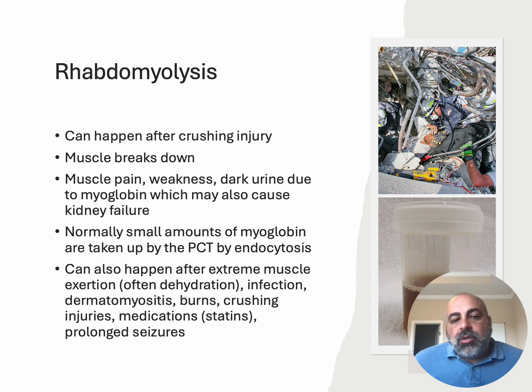Rhabdomyolysis. Typically you talk about this with crush injuries. The myoglobin is released from the skeletal muscle and clogs up your kidneys, and you go into kidney failure. Certain medications can do it as well, so statins, seizures, like really long seizures, burns, right? And dermatomyositis, which is an autoimmune disorder.